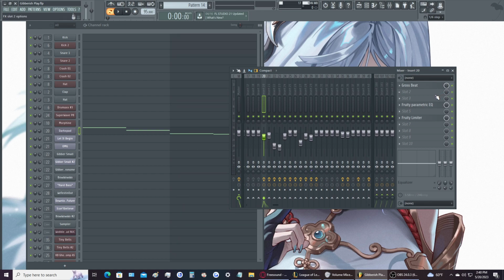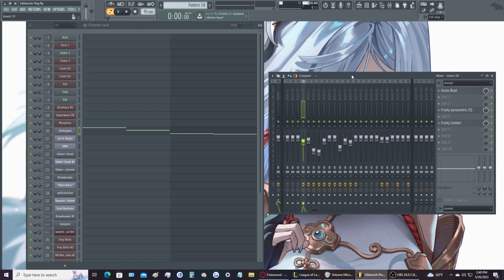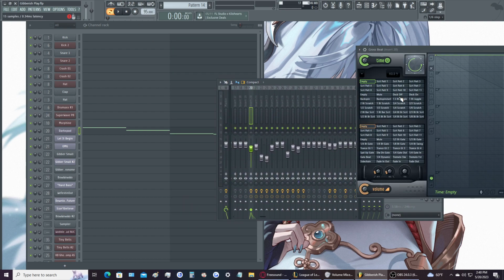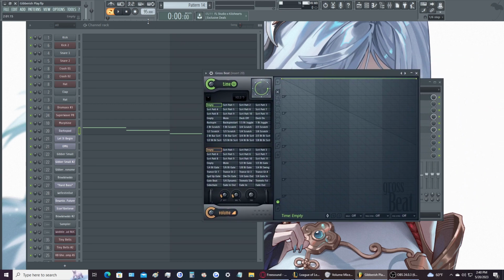And here it is, post-processing. So what changed there? I used Gross Beat, and yeah.